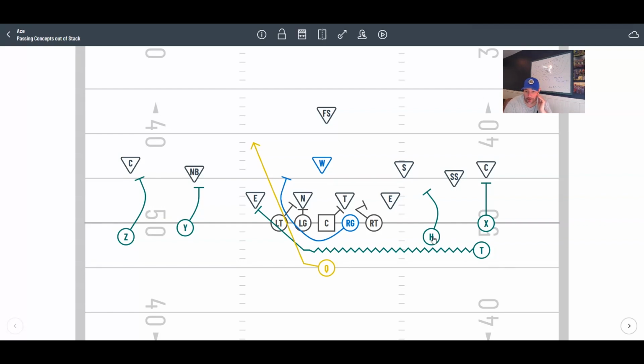Right? If you were to push motion this kid back in, this kid is usually a box player. Okay, so whoever was covering the H, the number 3 receiver here, 1, 2, 3, would probably be an inside or an outside linebacker. So if you were to push motion him back in and have him kick out, it'd be more likely for this linebacker to fold back in because he's comfortable and that's where he plays. Whereas a safety or a corner who's covering him, they're not going to know how to line up and they're probably not going to be that linebacker type kid.